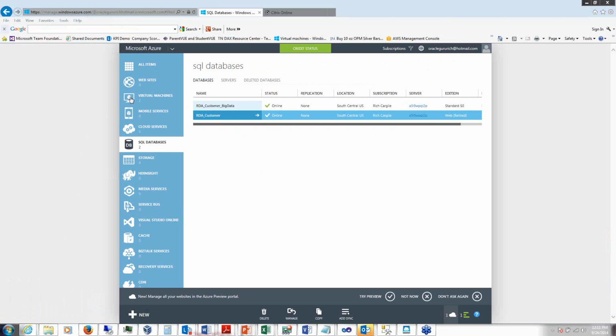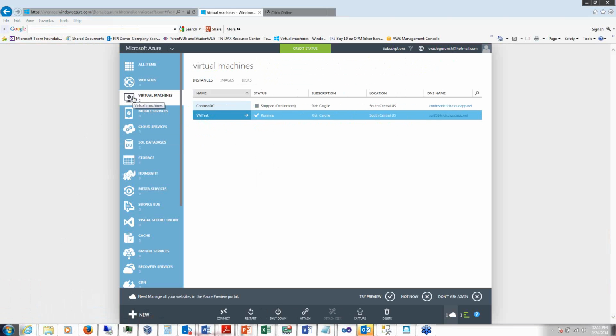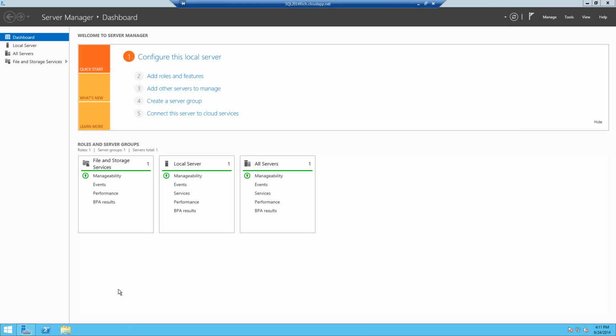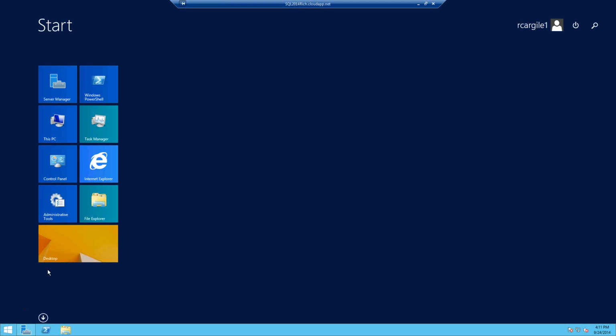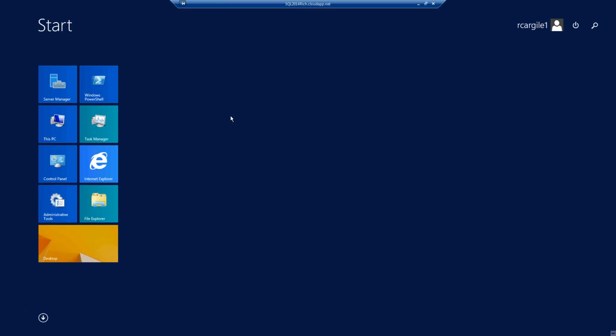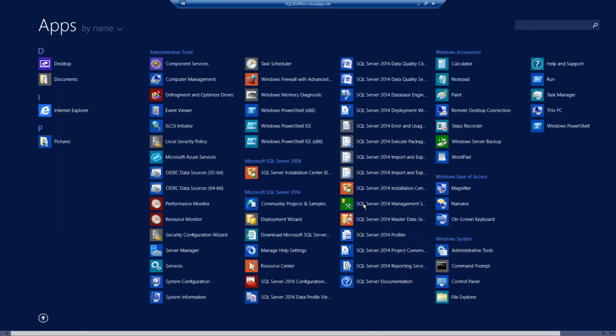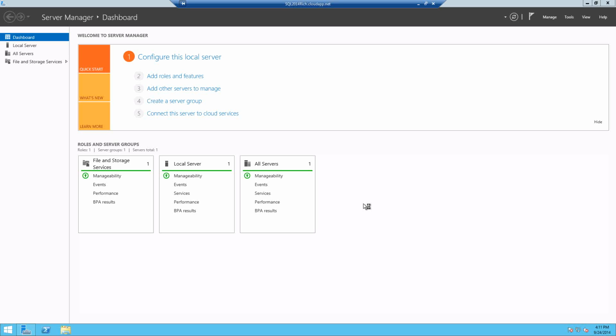The other thing I showed you was Azure VMs. These are one of my favorites here. I've got one VM that's actually running, and we can connect to it as well. And this is what it looks like. And it's got a full install of Windows 8 and SQL Server. And we can connect to it just like any other VM, and look at the databases and do a number of things.